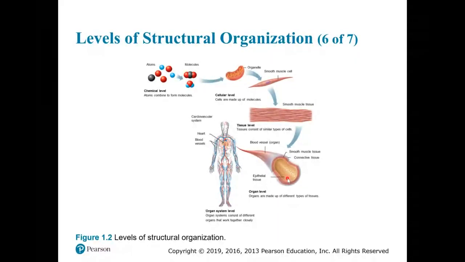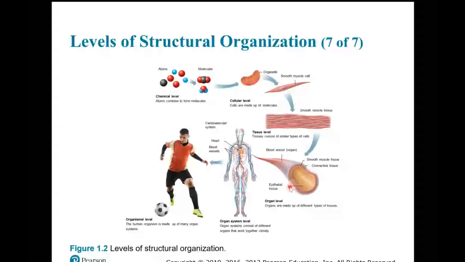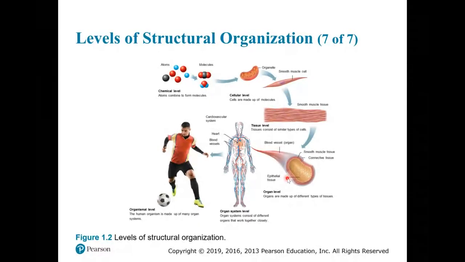And then we take a look at the whole organ system level. The cardiovascular system, as I mentioned already, includes the heart, the blood vessels, and the blood inside the vessels. And then all together, here we have, is this Ronaldo? I don't know. Ronaldo's the only soccer player I know. But the whole entire organism, the soccer player.